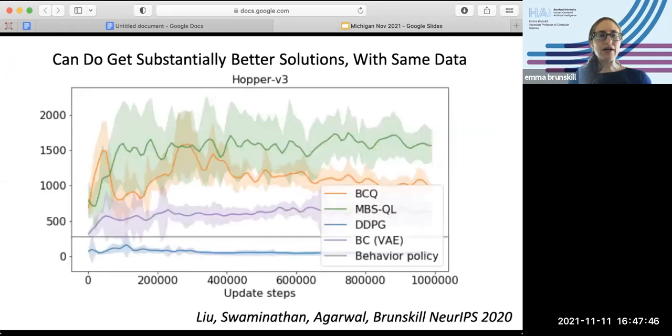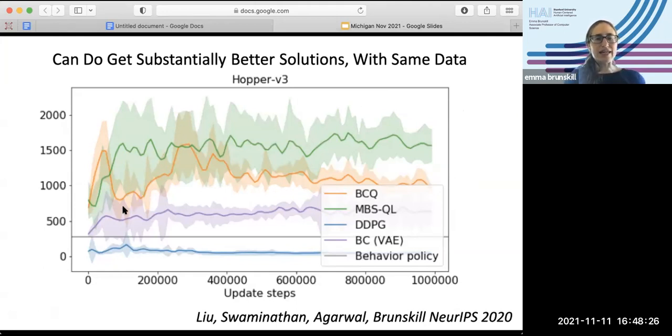So empirically, we can also find that in this study, this is Hopper, another control task, much better solutions with the same data. And I think, to me, this is something that makes me particularly optimistic about offline policy learning. Of course, this is a simulated setting, but I think there can often be cases where there is variability in the data, and we've seen this before in some of our education work, which, if we leverage it and do this kind of policy mining, allows us to find solutions and policies to deploy in the future that are much better than existing policies are.